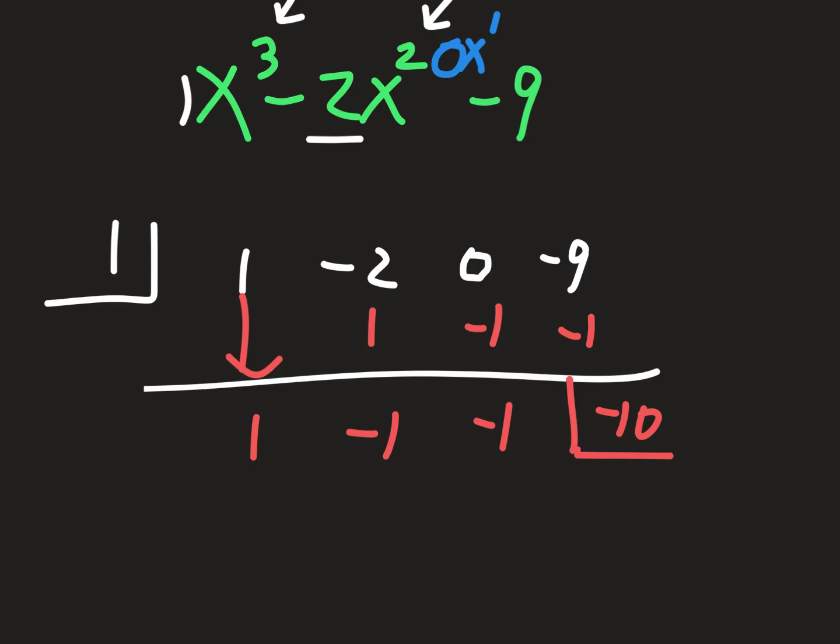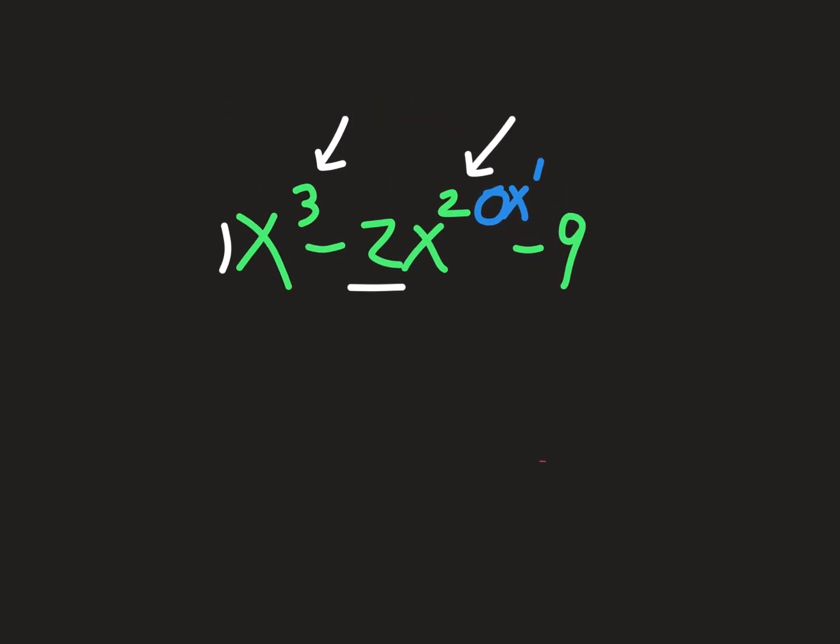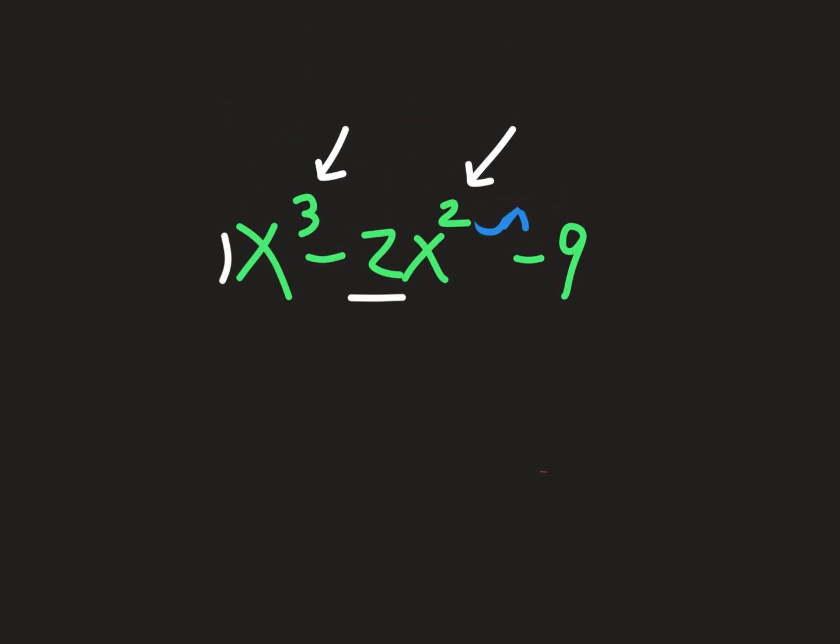So now, this one just didn't work. But I will tell you that this one will work if I tell you the right number. I told you to try 1. 1 didn't work. But I'm going to tell you the number in a weird way that you have to be able to interpret it. Is x minus 3 a factor?